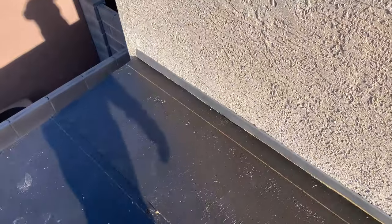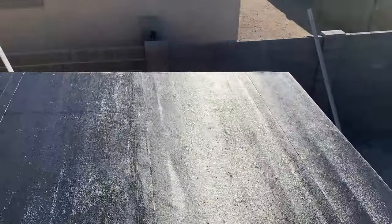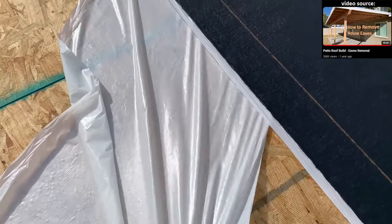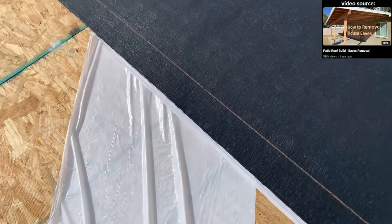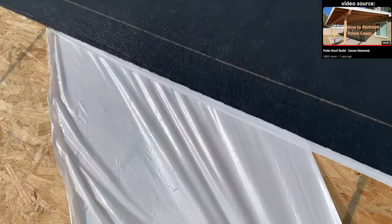This is a 1x2 spacer that will go around the edge of the patio roof to separate the metal roof edge from the fascia board. What you are seeing is the base sheet already installed — I forgot to record this part for this patio build, but I will insert footage from my previous video to show you how that is done. One thing I did differently is that I began the first row with a half sheet so that I could start the top cap sheet with a whole piece. This material is self-adhering; you apply it to the roof by peeling back the plastic film, which causes the material to stick to the surface of the boards. Once you have it all out, simply walk over it to help it stick.